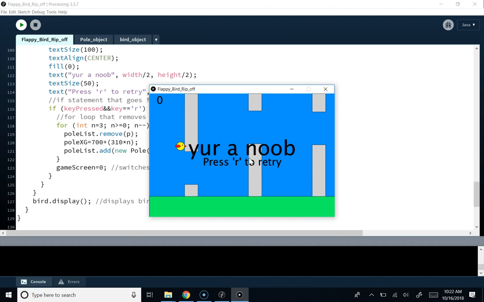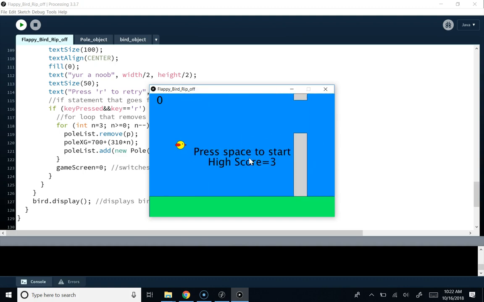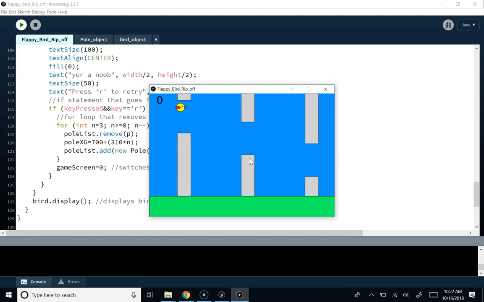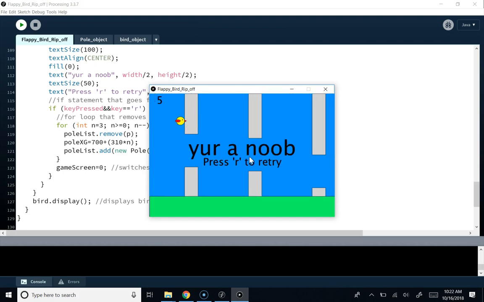I'm not that invested. I can show you how to rotate the bird. Hey, new high score. Oh, hey, I split this up. Oh, suck it, noobs! 5. You tied with me. I got 5. That's fun. That's really fun, Arabelle. Nice work. I can get 6.